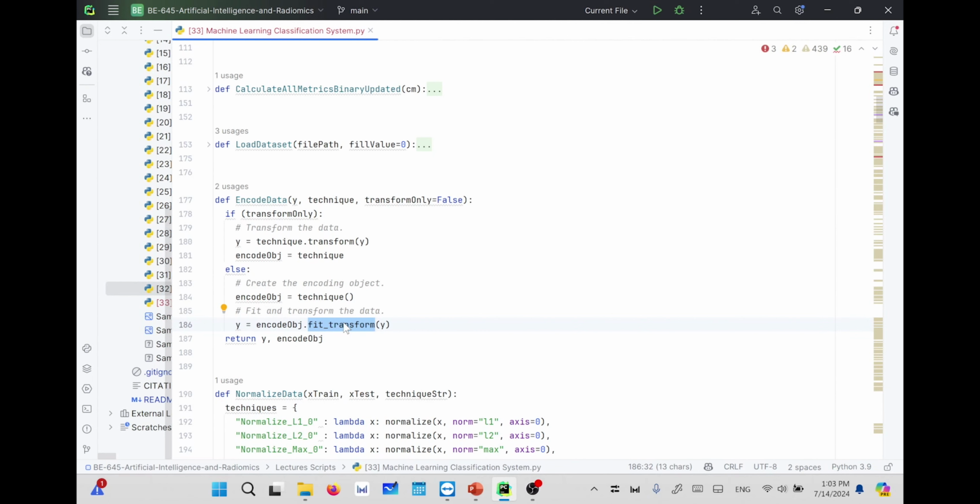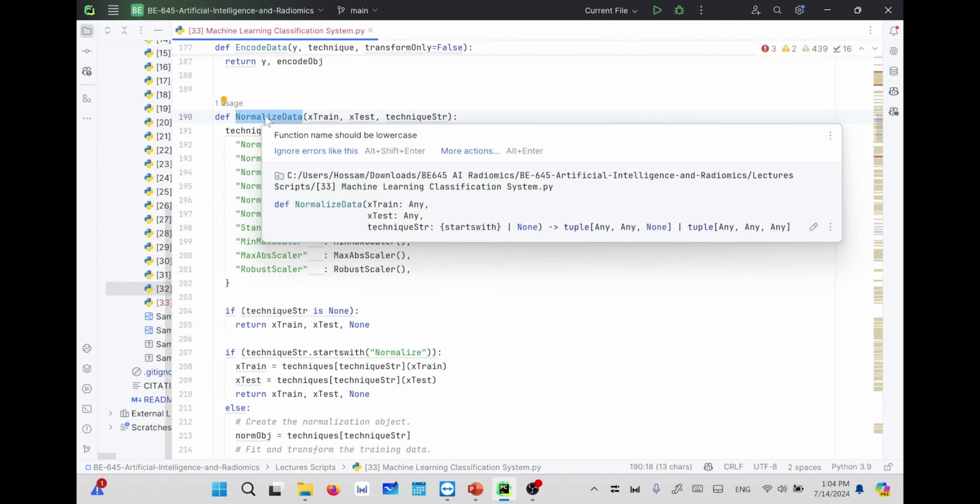After getting a dictionary or a table of which string reflects which integer or encoded value, it then transforms the whole column of labels. But transform only transforms without rebuilding the encoder. So we will use fit_transform with the training and then use transform with the testing.